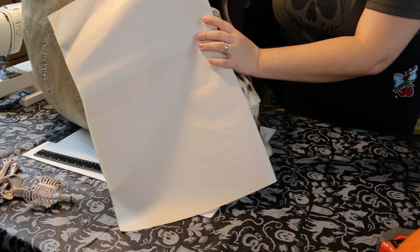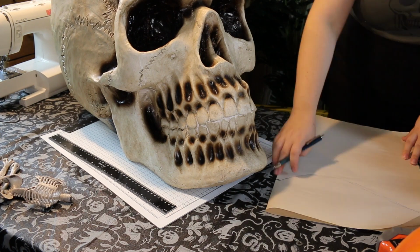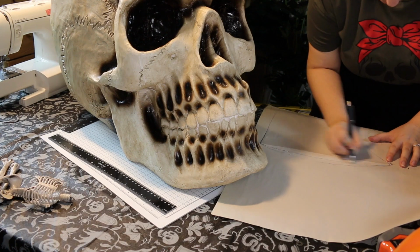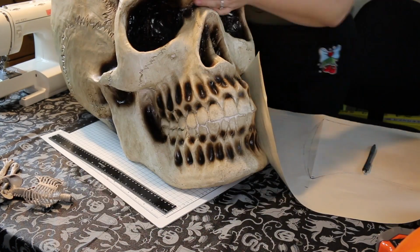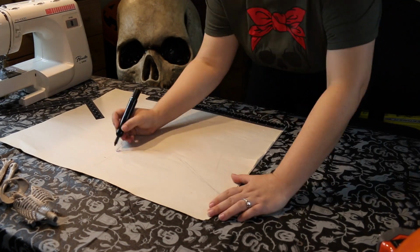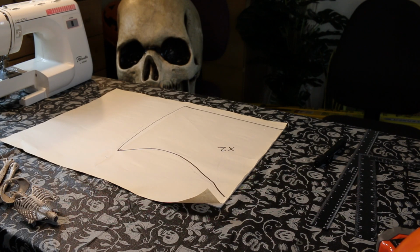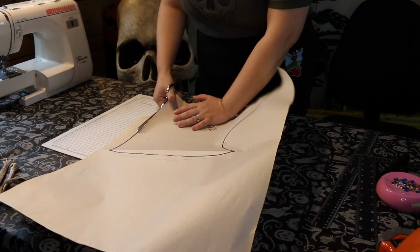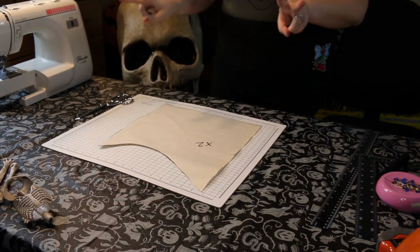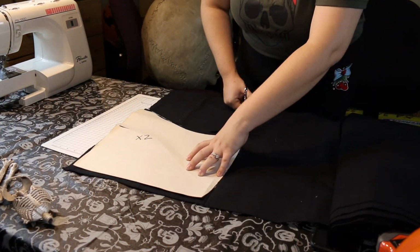I started by making a pattern piece using a piece of paper and the skull itself. I just used a basic shape that I found online and then upscaled it, starting from the nose down to the bottom of the jaw. And obviously the skull doesn't have a nose to hold things into place, so I had to think about that when choosing the shape, instead of going with the original shape that I had with the mask I made for people earlier this year.